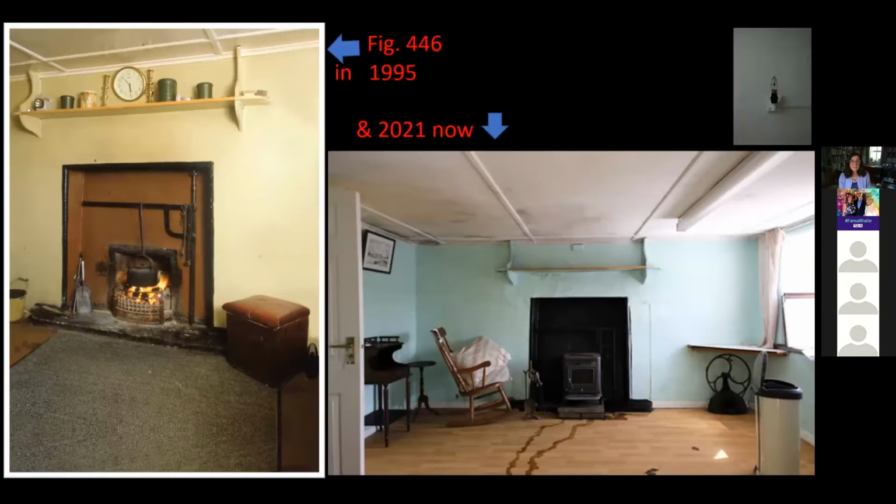And a clevy is a type of spit rack, where in the Middle Ages your spit would be put on hooks above that shelf. And it's called a clevy, even though that doesn't have hooks anymore. So that's a very typical feature of traditional County Cork houses. And there's a butterbox stool on the right.